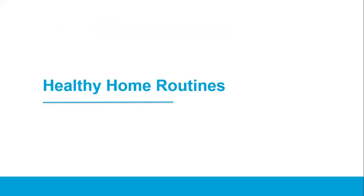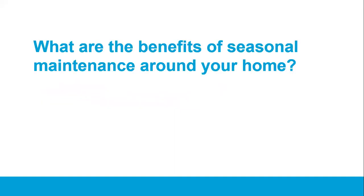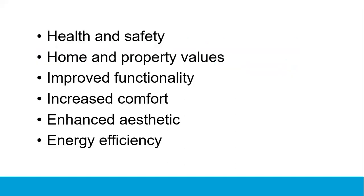Thank you, Abigail. What are the benefits of seasonal maintenance around your home? To build on what Abigail has said, it makes for a healthy and safe atmosphere. It'll help preserve and improve your home and property values. Ensure that everything in your house is completely functional and working as designed. It'll increase your comfort, enhance the aesthetic value of your home, and give you opportunities for energy efficiency so you can save money along the way.